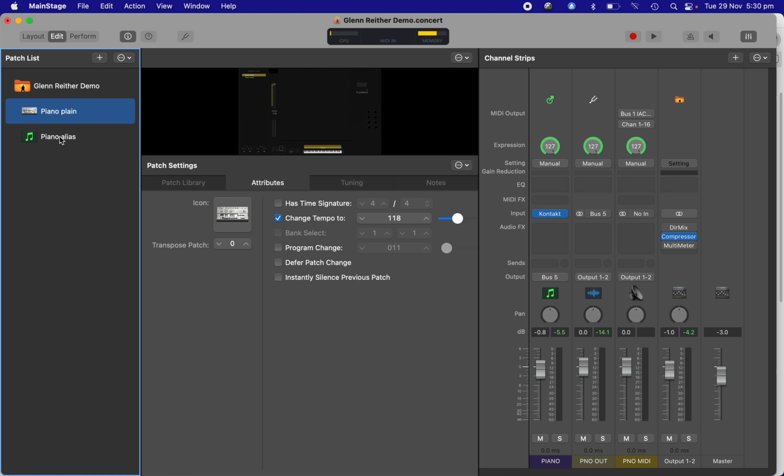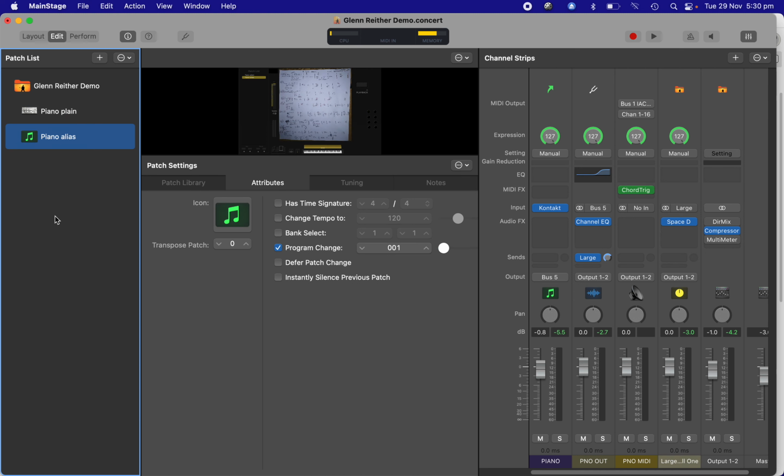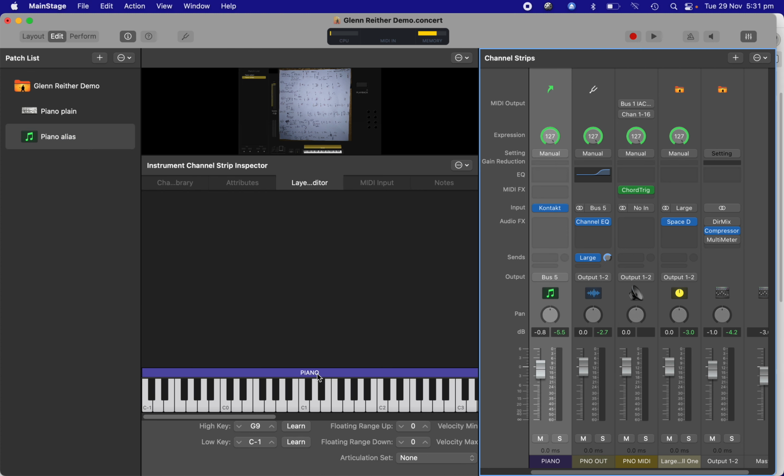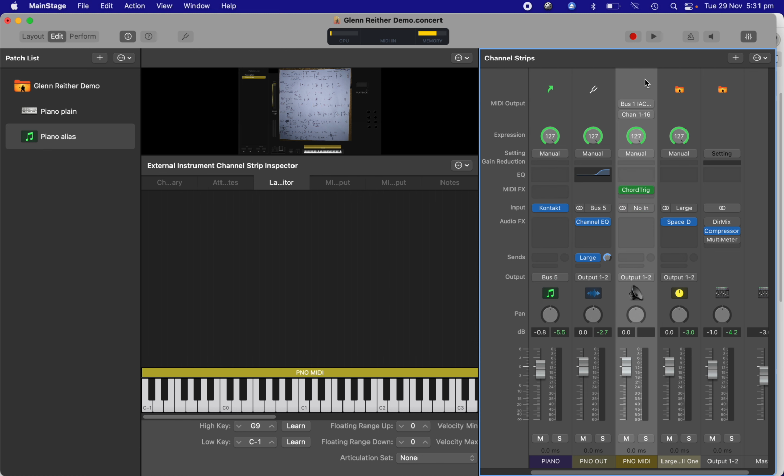Now I use chord trigger quite a bit, and I'll do a little video on it sometime in the future. I use it mostly to organize the ranges of sounds. I often have to fit a lot of sounds on one keyboard, and I can't do it just using the layer editor in here. It's a bit more complicated what I need to do. So I use chord trigger a lot for that, just to shift notes around and add an octave to 2 notes in the whole scale, or whatever I need to do to make it possible for me to play 7 parts of an Ice House song on one 61 note keyboard.